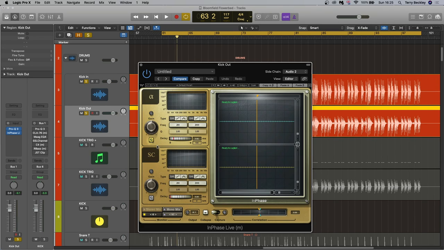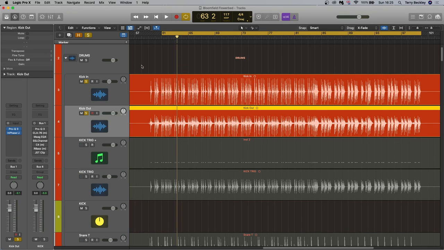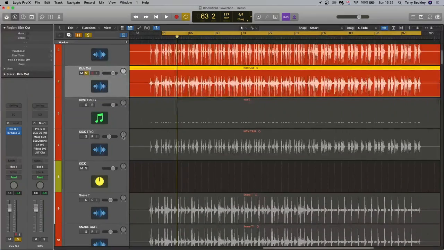And then as you can see on the in phase plugin, I've actually flipped the phase. You always got to make sure as you're bringing these in, if you suddenly start to lose bits, like you either lose the low end or they feel like there's holes in the sound, probably a phase issue. Flip the phase, see how it sounds. And then if that still doesn't really help, you can get into actually moving the samples back and forth ever so slightly to try and get the best phase relationship between the two mics that you can. Same drum, obviously.